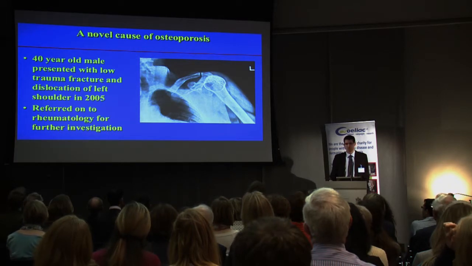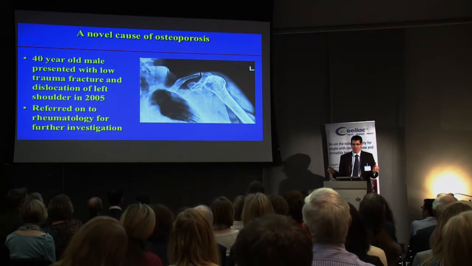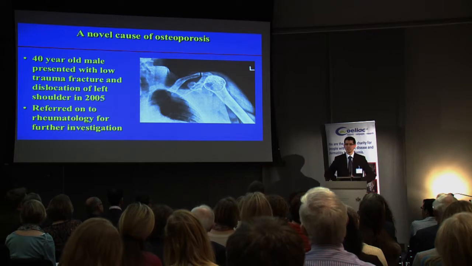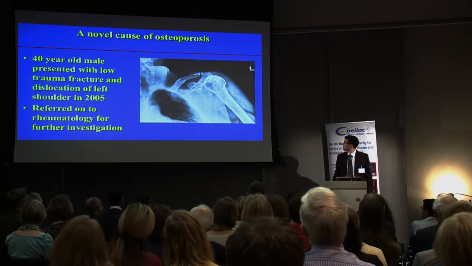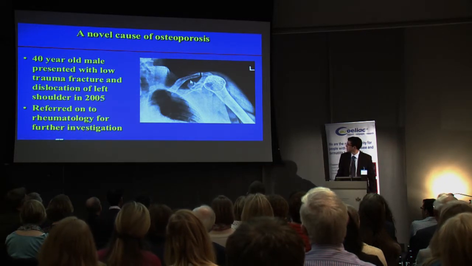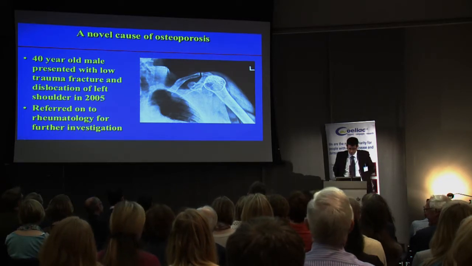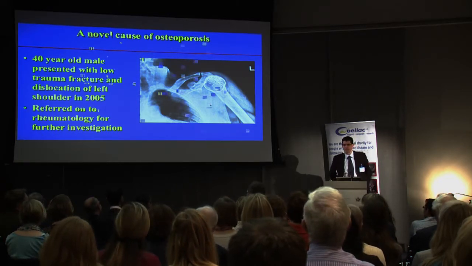He'd had a trial of strength with his young son, where his son had said, "I'm stronger than you, Daddy," and his daddy said, "No, you're not," and tried to pin his arms to his side. His son had pushed him apart and had dislocated his daddy's shoulder and broken his collarbone for good measure. So he was sent into A&E. They recognised it was an unusual mechanism of injury, but they did do a host of different blood tests, and they referred him up to rheumatology for further investigation.